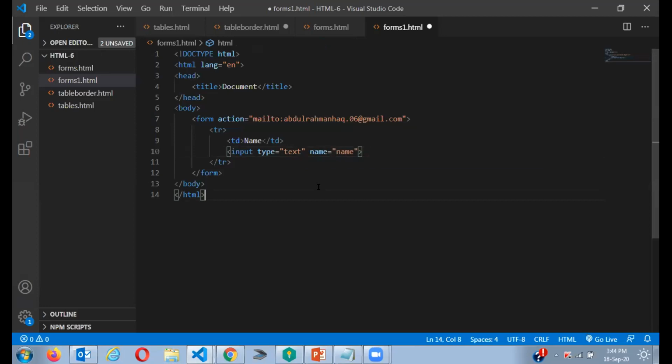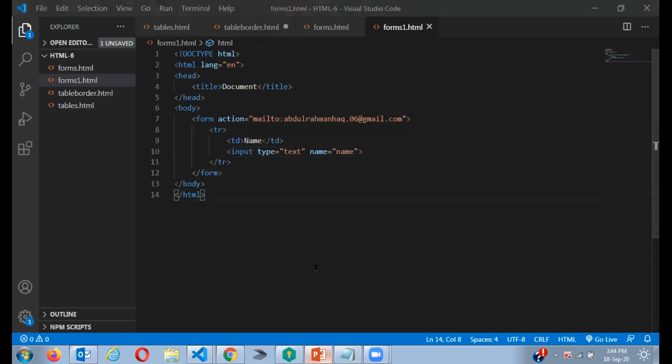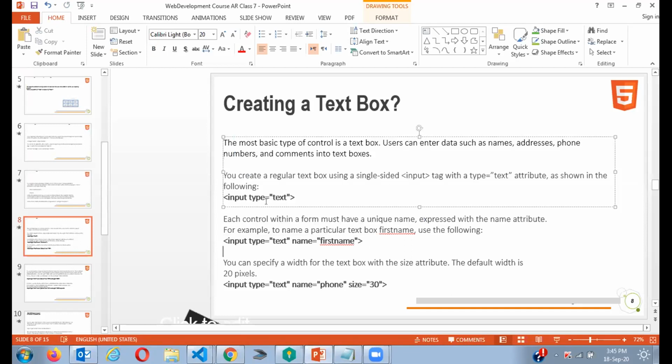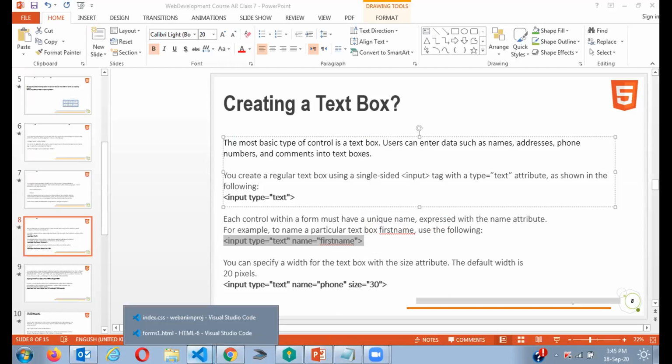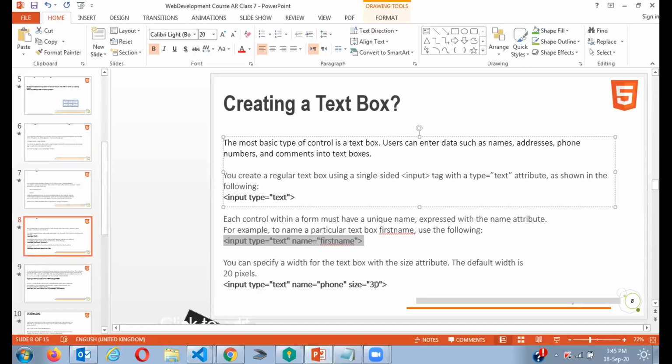Okay. So hope you understood right now what I'm trying to say. Now we're going to make another one, which is going to be my first name. So it's the same thing like name, but it is first name. So either you can write first name or you can write name. It's the same thing. You can write like this or whatever you want. It's the same thing. The next thing you can do is you can also write phone, but you can also make the size. You can specify a width, you can specify something for it. So let me show you what I mean.